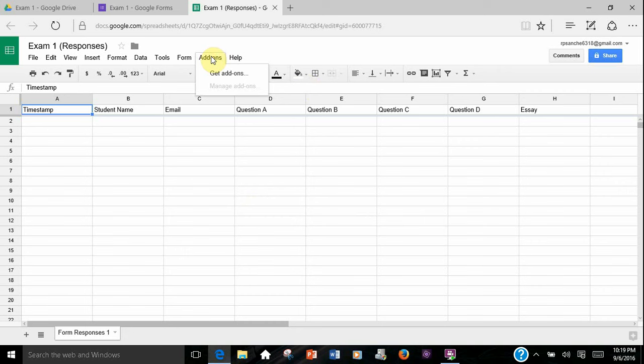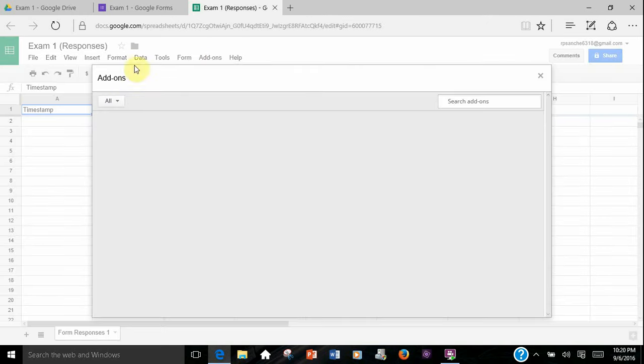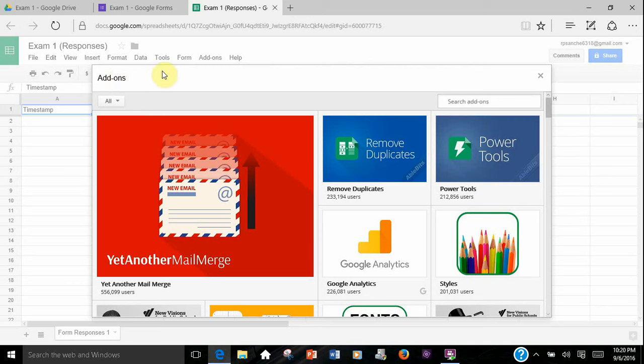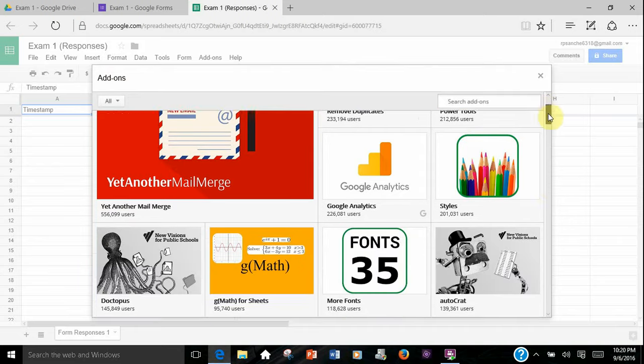I click on this, and add-ons is kind of like a store where you have these fancy tools that allow your spreadsheets and your forms to do special things. So we're going to go into the store called Get Add-ons.